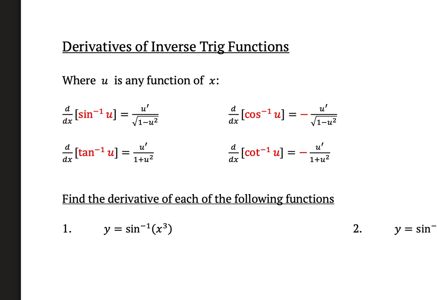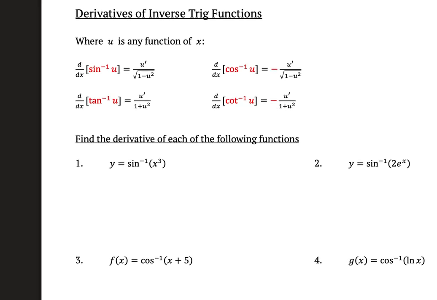What this derivative rule is saying, and it already has the chain rule in it, is that whatever is inside the inverse sine, you take the derivative, and that's the numerator of a fraction. Then in the denominator, do the square root of 1 minus this exact thing squared. It's similar to ln, where the derivative goes on top and you rewrite the thing in the bottom, but with some other stuff. It's the same with all of these. Even for tan, whatever's inside inverse tan, take the derivative and divide it by 1 plus the thing inside squared. Let's see how it works when we're actually doing some problems.